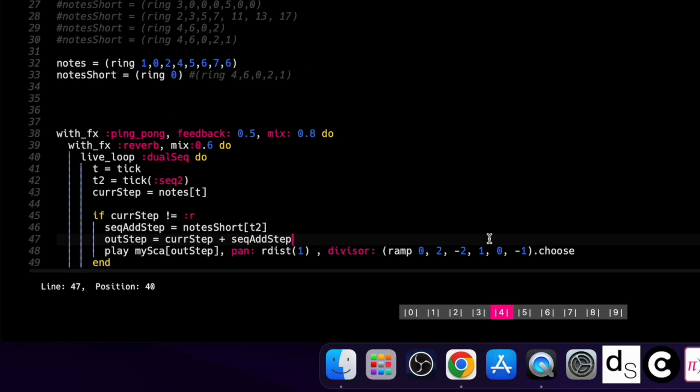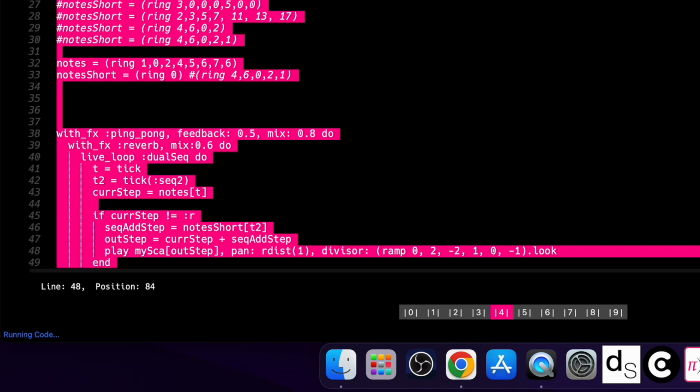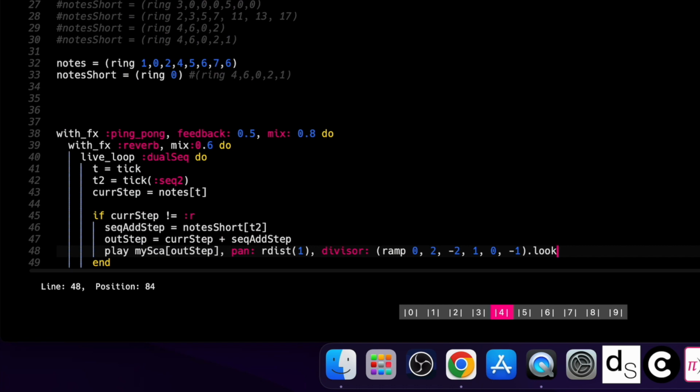So the divisor has a strong effect on the note outputs. And then what I have here is choose, which means that instead of going in a linear fashion, so let's try that as a look. So that's what we have there.